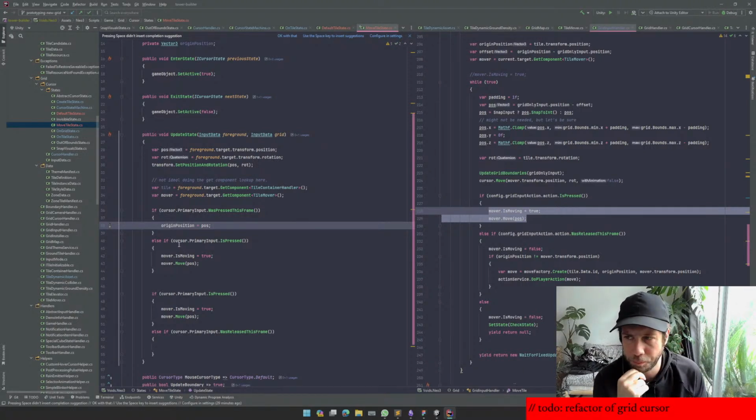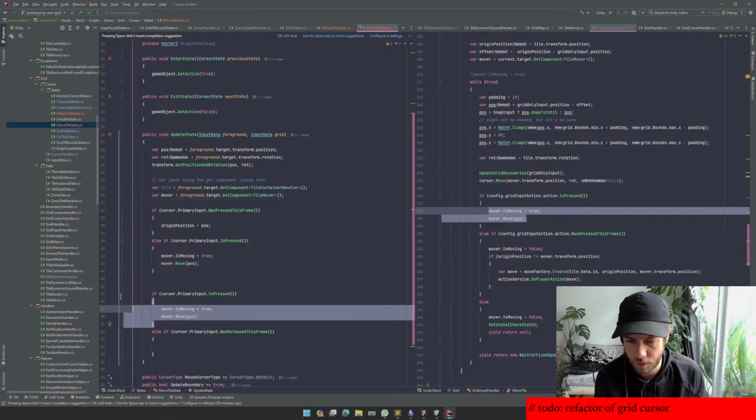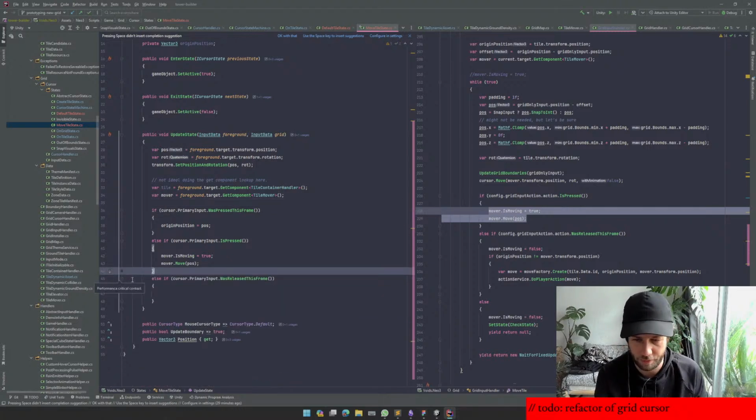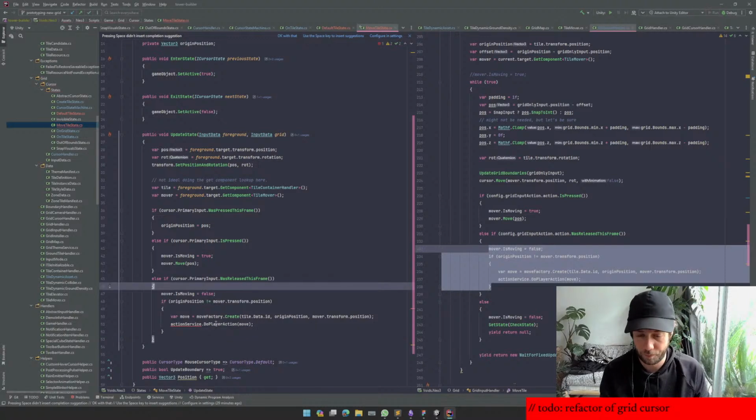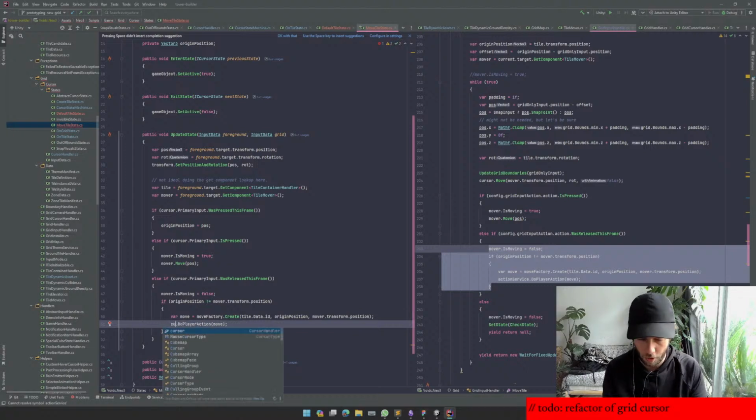Ugh. Okay. Else if it was released this frame, mover is moving. Oh, and then I think this is cursor. I think I already did this.